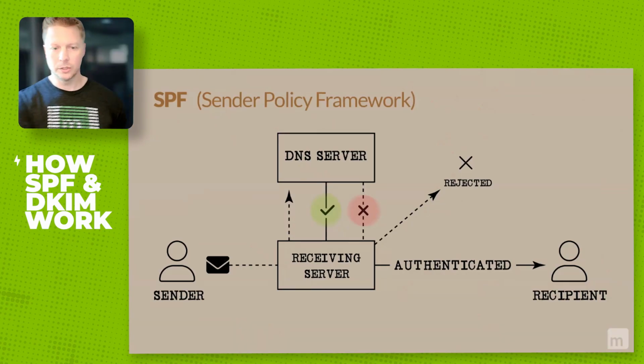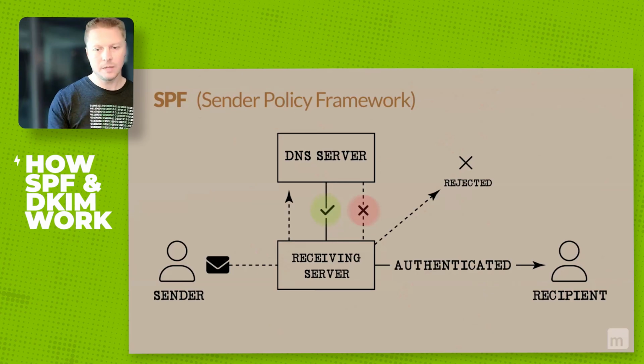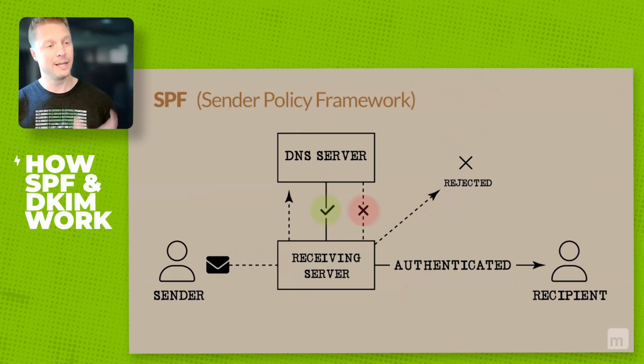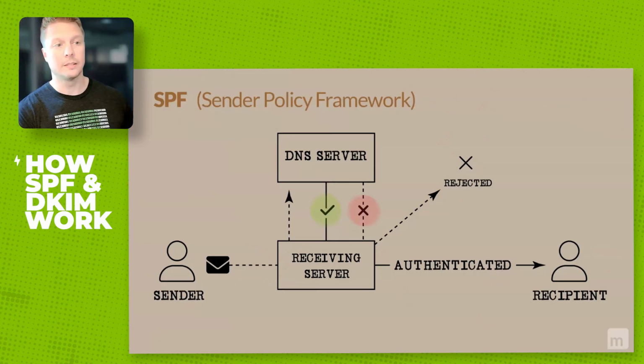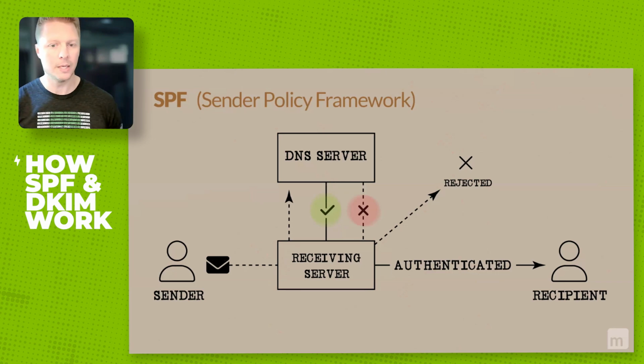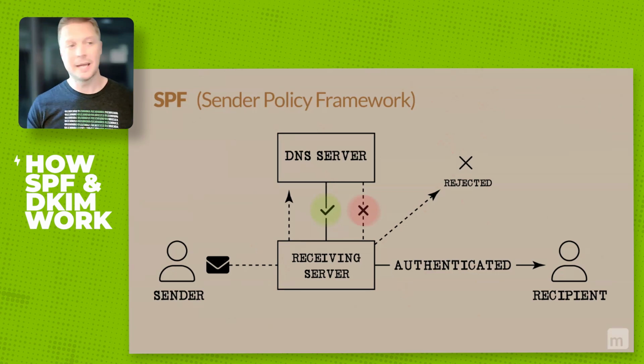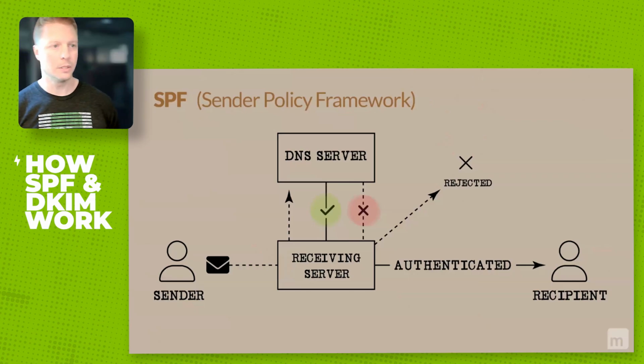So SPF is really concerned about, is the sending server an IP address that is authorized by the owners of the domain? So looking at this, when a sender sends that email message, the receiving server is going to take a look at that sending address, the sending domain, and check with the DNS server where that SPF record is going to live to say, hey, I've got this email coming from this IP address. Is this IP address authorized to send an email from whatever that domain is? If it's good, then that's considered authenticated and the message makes it to the recipient. And if not, it's rejected, and based on the policy, it might get thrown into a junk folder or even rejected or bounced altogether. That's the basis of SPF.